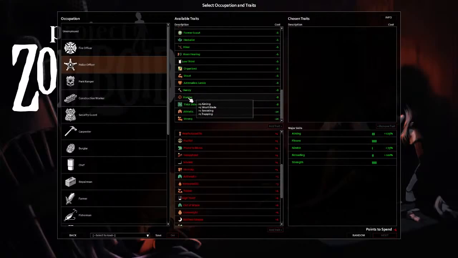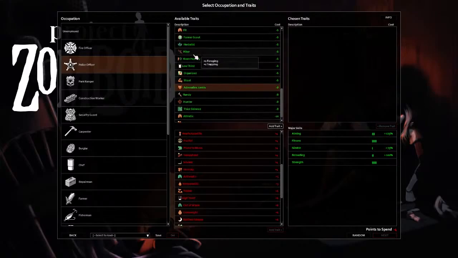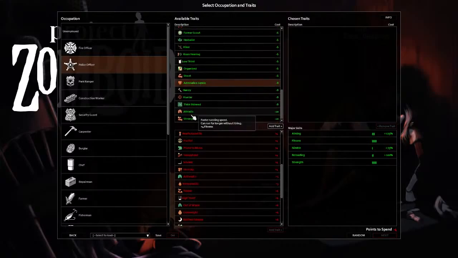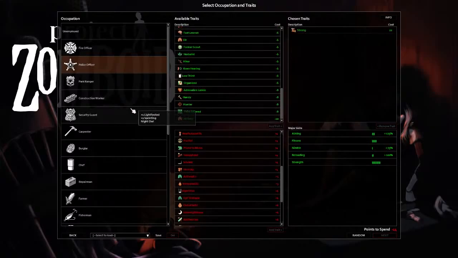Get enough ammo. Hunter, plus one aiming, that's not bad. Handy, adrenaline junkie. That could be pretty good, actually. Adrenaline junkie, although it costs 8 to get, which is kind of expensive. Stout, organized. Keen hearing, hiker, herbalist. I'm not sure what's good as far as shooting goes. Nah, we're overthinking it. Let's go for strong. Can't go wrong going strong.